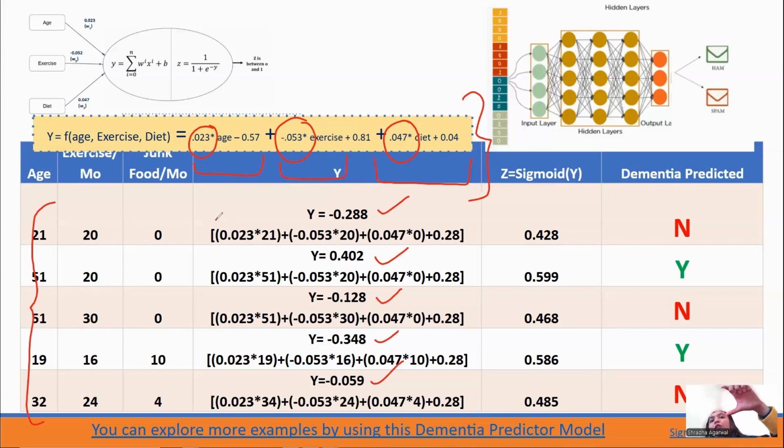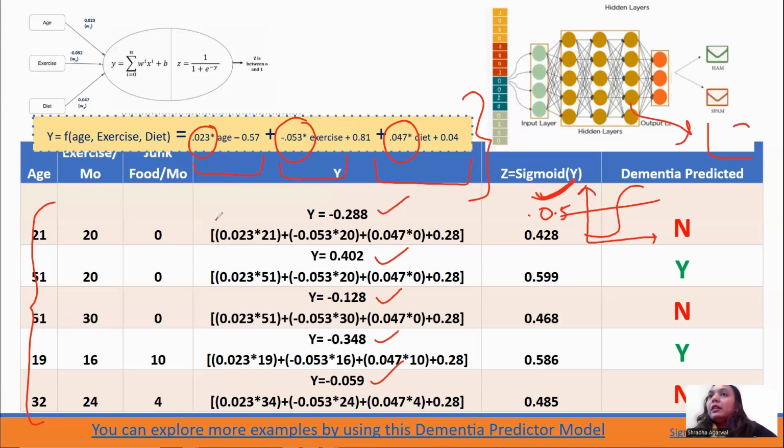And all these values of y, to make a crisp decision, since here we are doing a binary classification task, go inside your sigmoid function, so that your data starts following this trend, and now you can apply your threshold to make a decision. And this is happening in the output layer here.